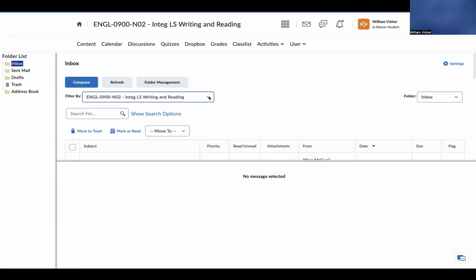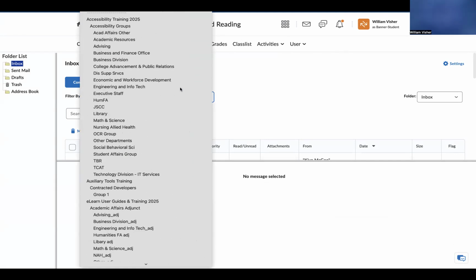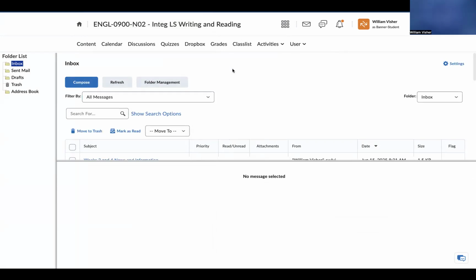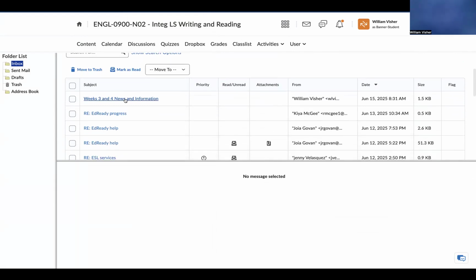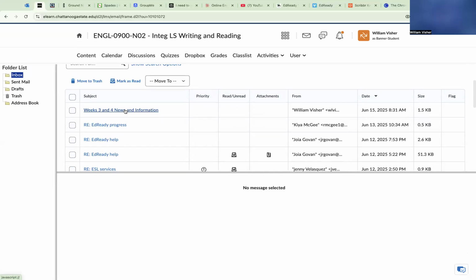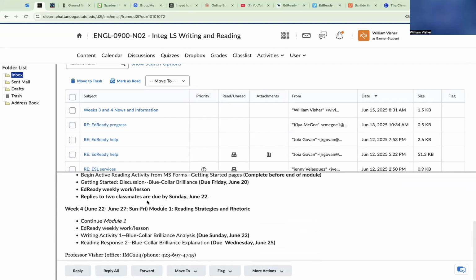If you don't go here and use the drop down menu, go all the way to the top and click on all messages, you may not see any email from me, and you may not see any email from your other teacher in your 1010 class. Then just click on the link, and the information will show down here.